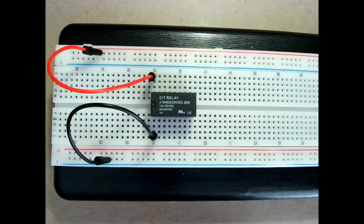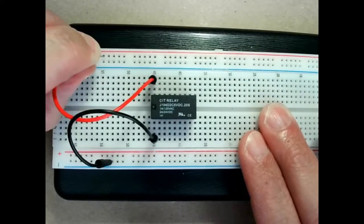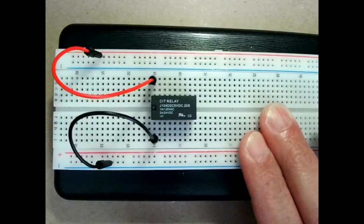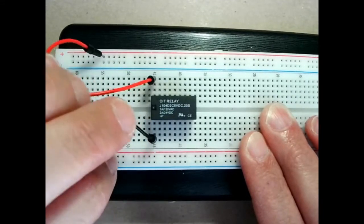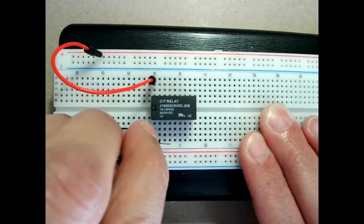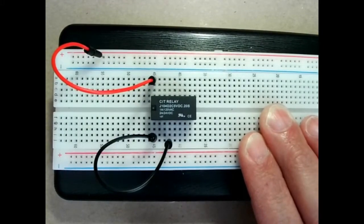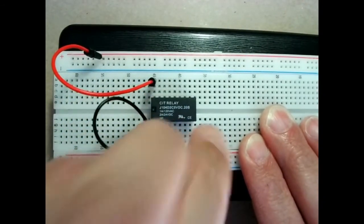Today we're going to talk about some cool tricks with relays. Here I have the same relay from the previous video with the coil connected to positive and negative. Remember, you can hear the coil clicking there every time it connects. Now, what happens if instead of connecting the negative straight to the negative side of the supply, I connect it to one of the terminals of the contact and I connect the normally closed contact to negative?